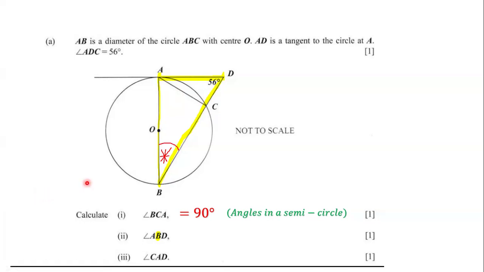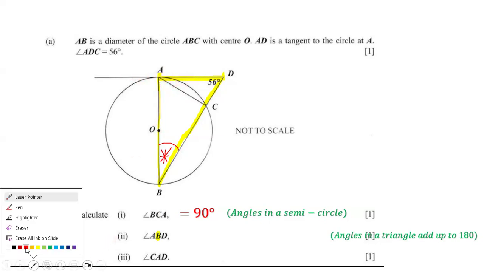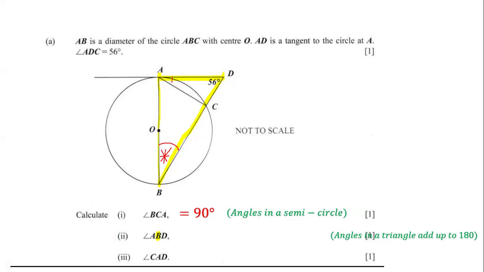And so what do we know so far? Well, we do know that this is 56 degrees, and we're trying to figure out what this angle B is. Now, if you notice carefully, this right here is a tangent line. And this line segment AO is actually a radius. So this is the radius, and this is a tangent. The angle between the radius and the tangent is 90 degrees. So that means that this right here is 90 degrees.